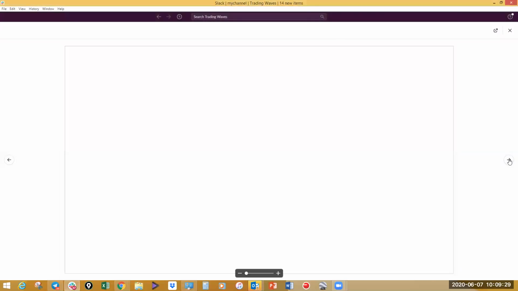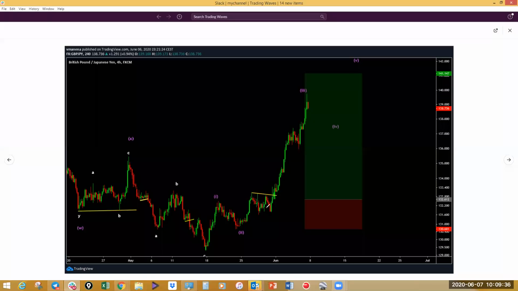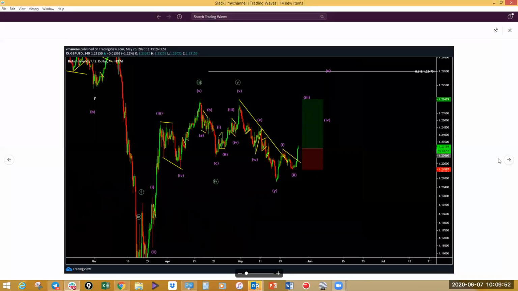So this is pound yen, right? As you can see, over 715 pips from entry here. So this was 715 pips on pound yen, and we're still holding. We're gonna have a pullback on pound yen, and we're still expecting continuation to the upside. So that was an amazing trade. The yen pairs have been rallying. It's been amazing, right?